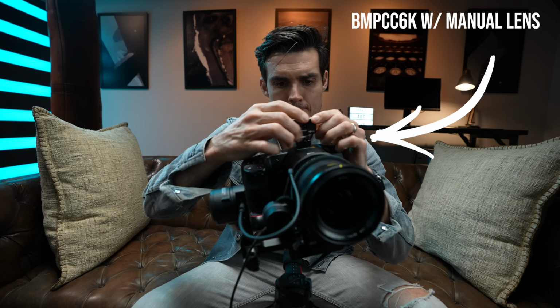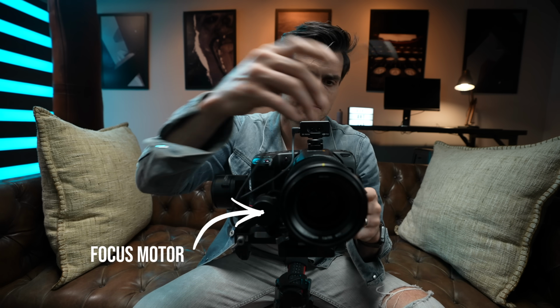I added autofocus to vintage lenses. I didn't do any of that. This did that. This is what I did. Boom. Now I have autofocus.